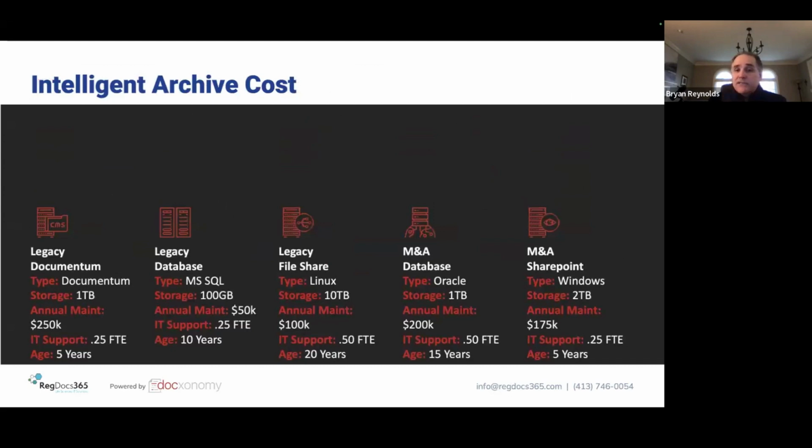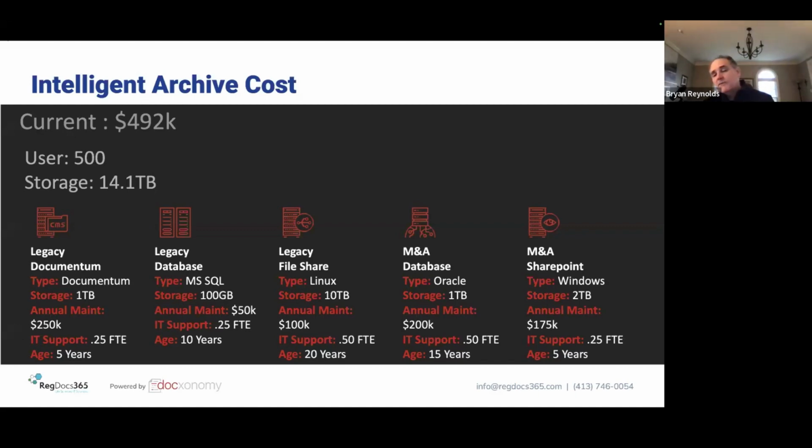When we looked at our solution against it, because that's what they asked us to do, we looked at total storage, and we looked at 500 users. That's how many people they wanted to be able to have access to the data, which is not very much for us, pretty small scale. We could accomplish this project in less time. We could be up and running. For purposes of this, we had put down that we would do it in 6 months. We actually were able to achieve our result within a quarter, so it was even better than that.